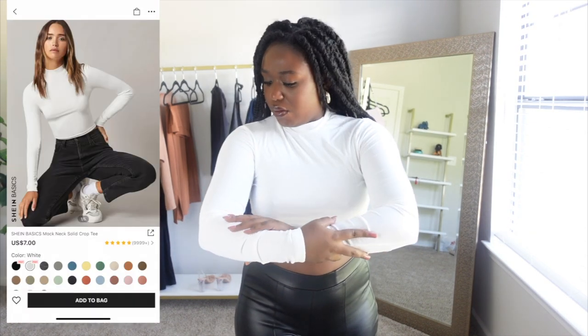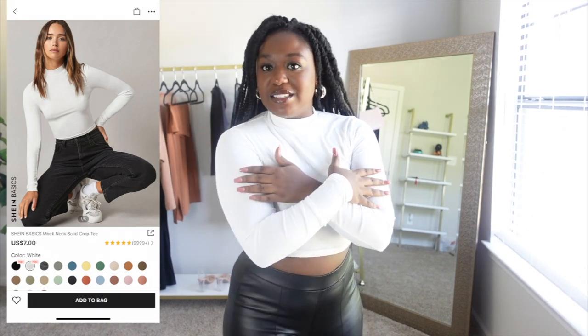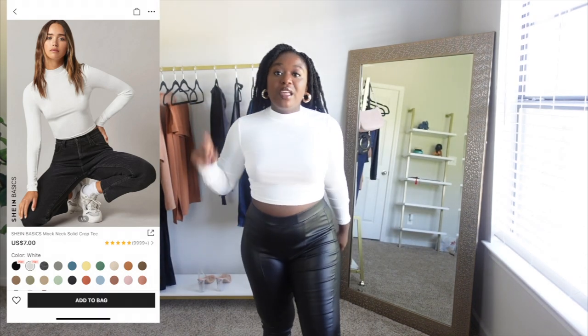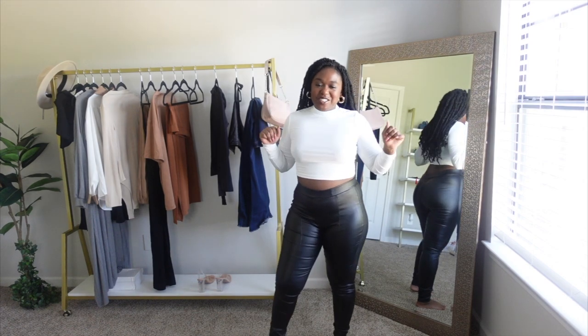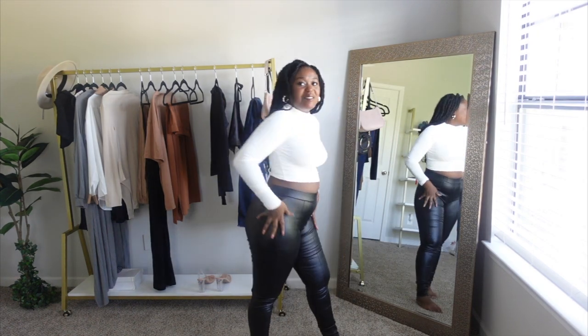It's the next outfit and it's a little nipply — sorry about that. This top is super soft, I love the material. I love a good turtleneck. It's ribbed but it doesn't feel ribbed. It's really cute. They had other colors but I just wanted white because it goes with a lot of stuff. And — more leather pants that I can actually fit!